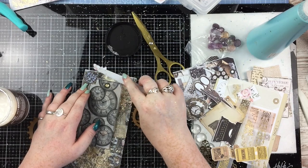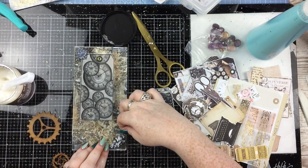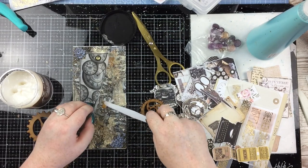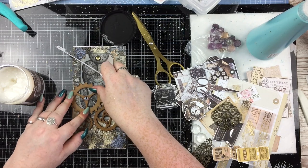It's quite fun when you stick the filigree things down and push them down, all the little bits of gel come through the holes like little noodles or something. So make sure to wipe those off, otherwise they will dry like little worms coming through your card, and nobody wants that. Then I'm going to take some of the more standard gel medium by Prima.